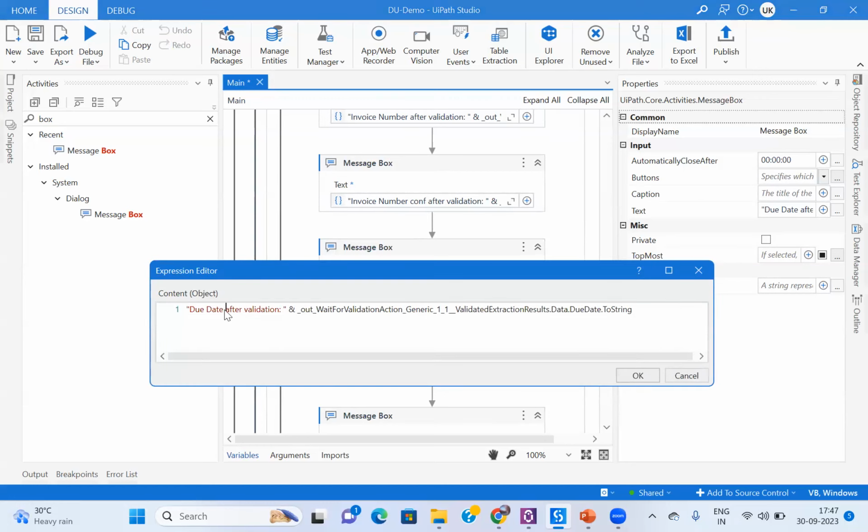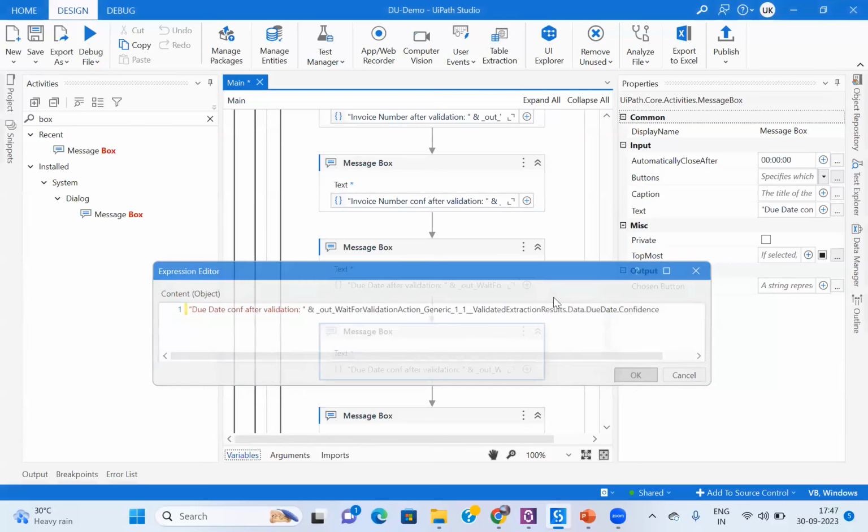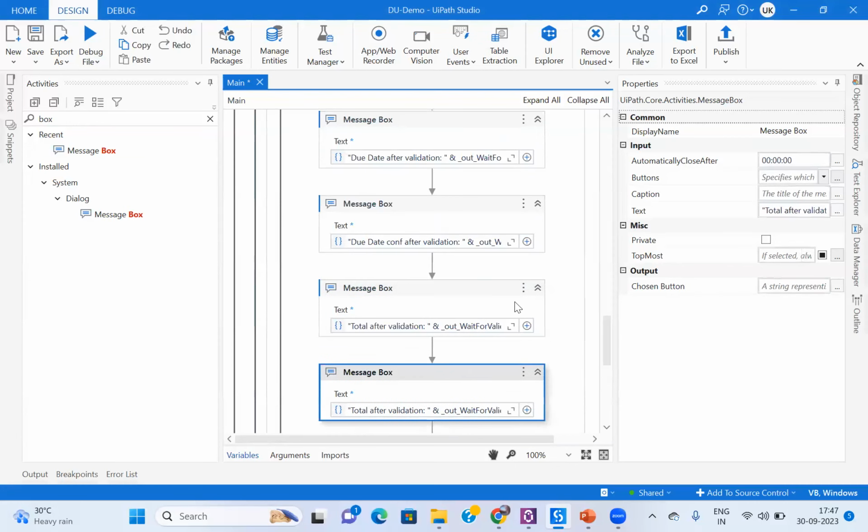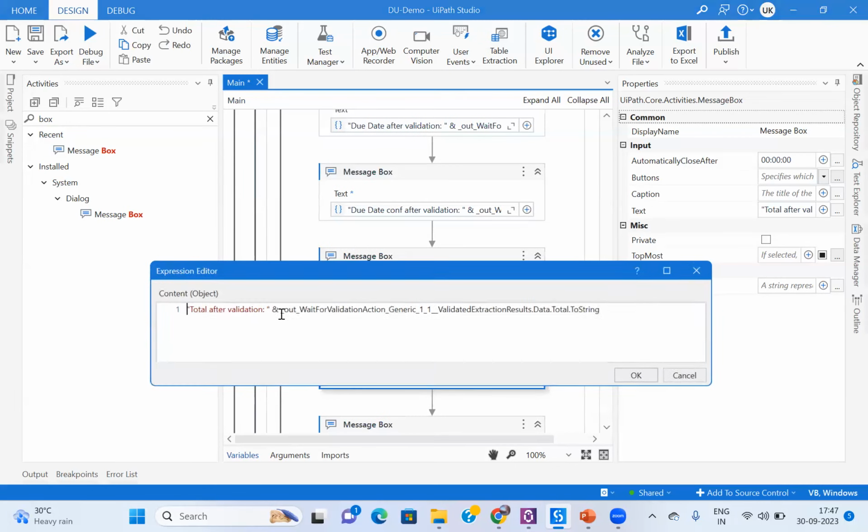Here, for our understanding, I'm mentioning confidence, and at the end, I change dot toString to confidence. Perfect. Now let's quickly go to the next one. Here I copy and print the confidence: total confidence after validation. I remove dot toString and say confidence.